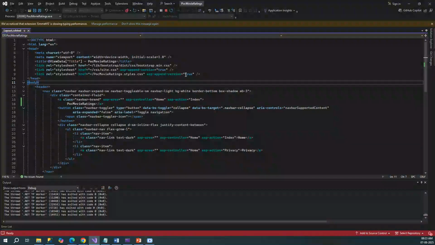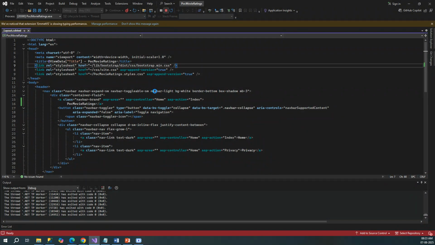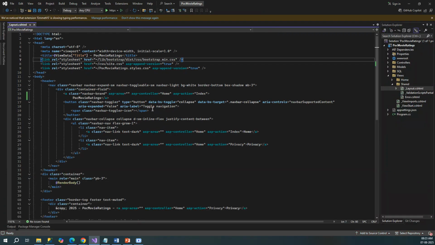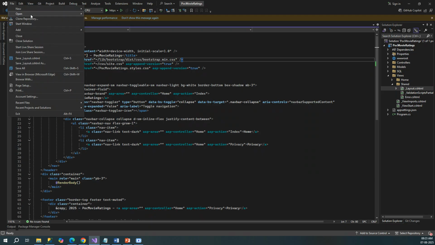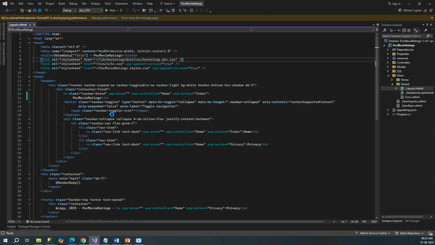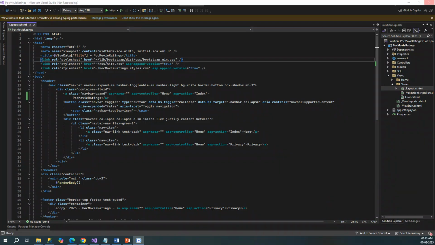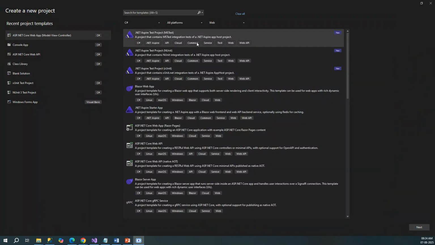So let me take you to the Visual Studio first, and I'll take you through the steps of creating the project. I have already created the project to save time, but I'll show you these steps. So we'll go to file, we'll say new project. From the list you can either search MVC from here, but since I have used MVC for some previous projects, I have it in recent templates. So choose ASP.NET Core Web App Model View Controller from here and say next.